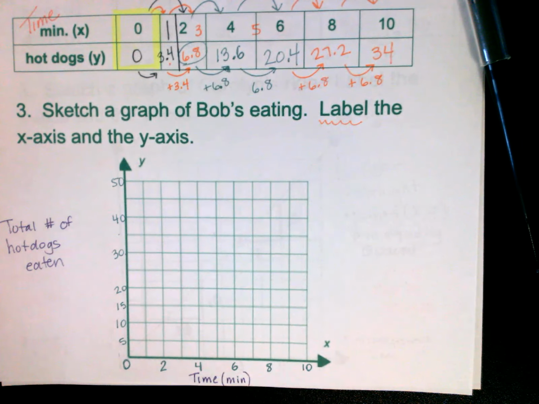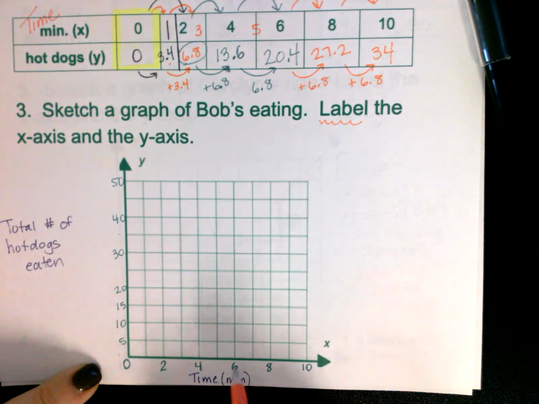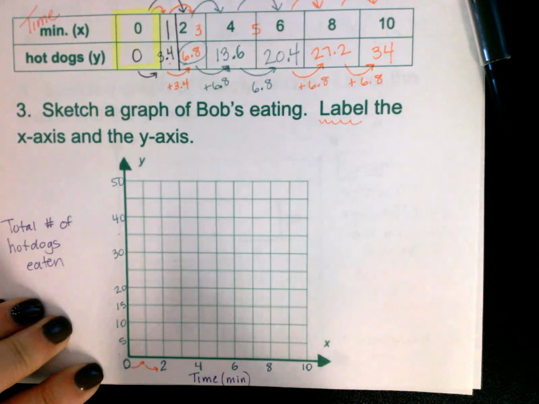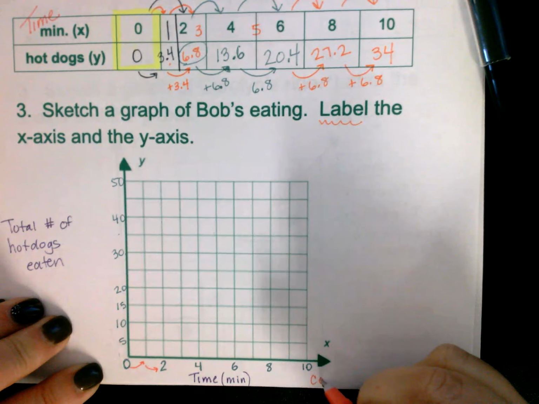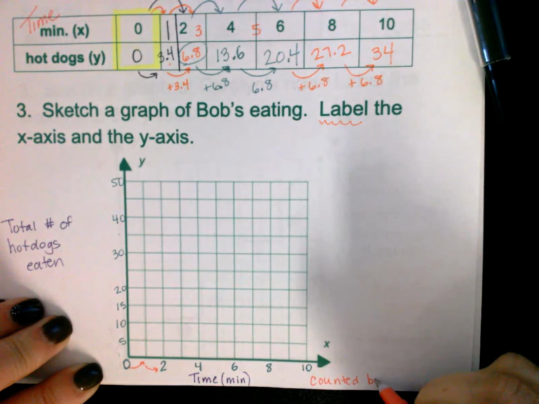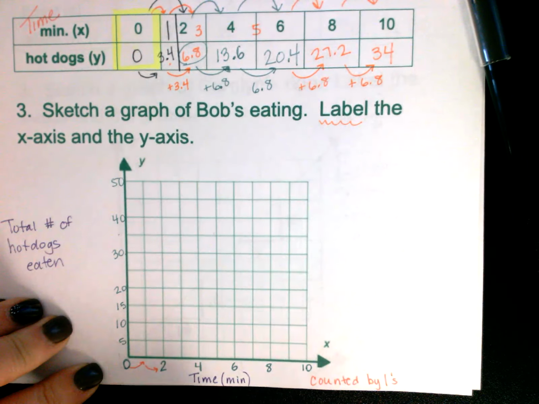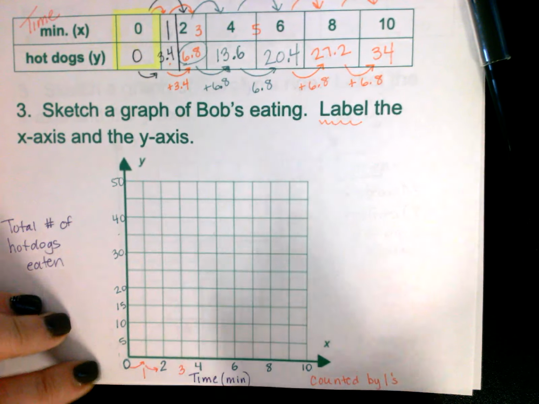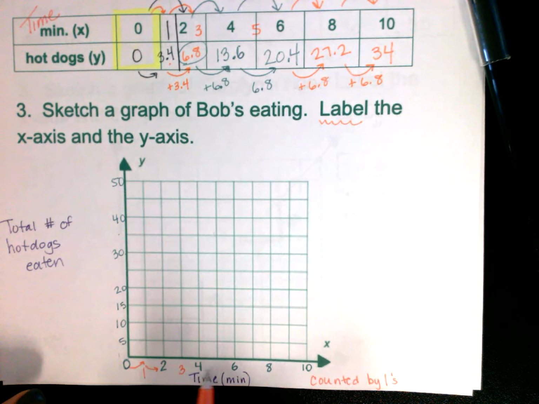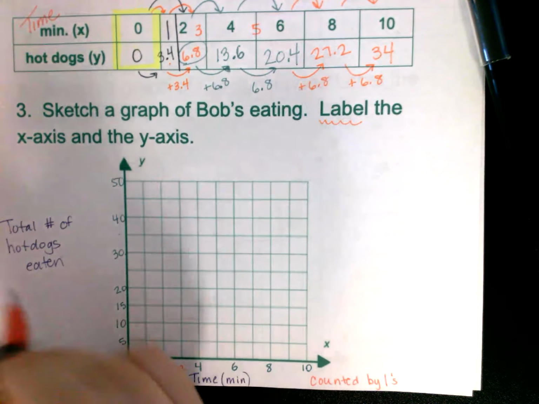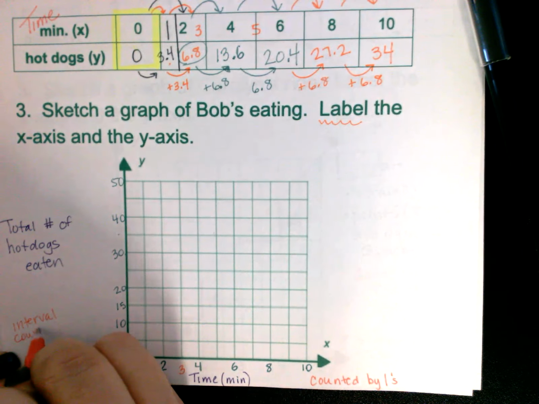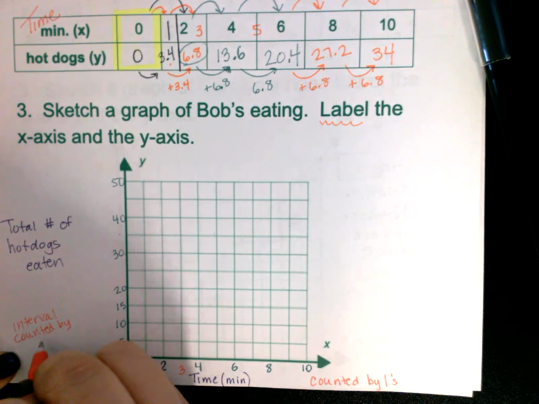Okay. Now I'm going to ask, what was our interval really? What did we really count by down here? If I go from 0 to this line, how much is it? And then to here, I really counted by ones. I didn't label everything. This would be 1, 2, this is my missing 3, 4, that would be my 5, etc. If it's helpful to you, you label every line. Here, my interval, what I counted by, were fives.